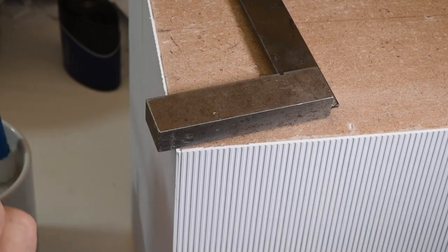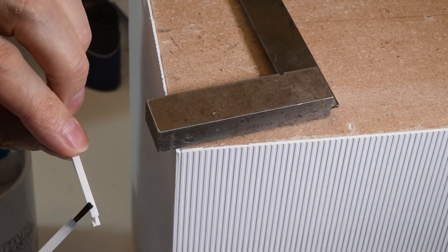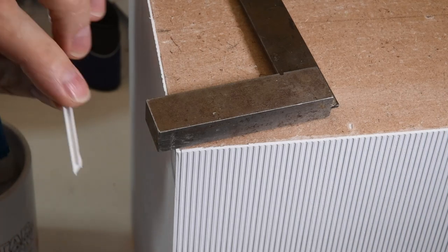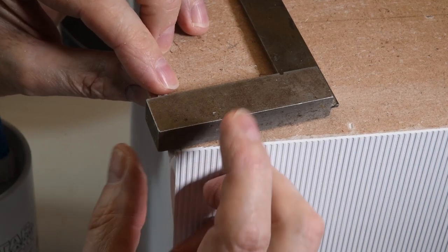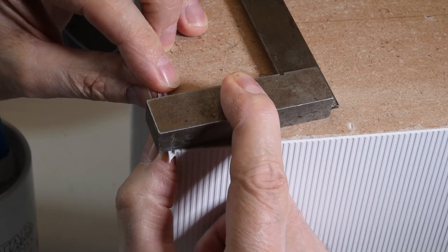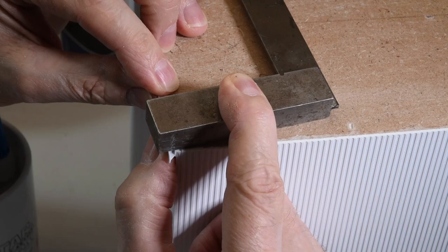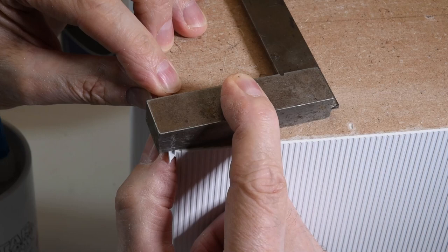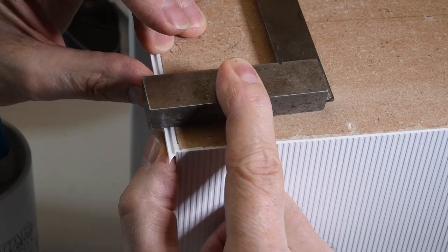Okay, so I'm going to begin by tacking on this H column, just the end first, so that I can stretch it or pull on it and get it nice and straight. And I'll put this square on top just to make sure it's pushed up so that it's square. So when you cap it with sheet, it'll line up nice without a big gap there. You don't want that. You want this edge parallel to the roof all the way along.